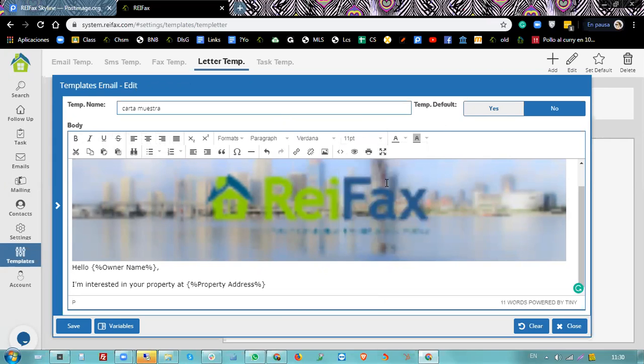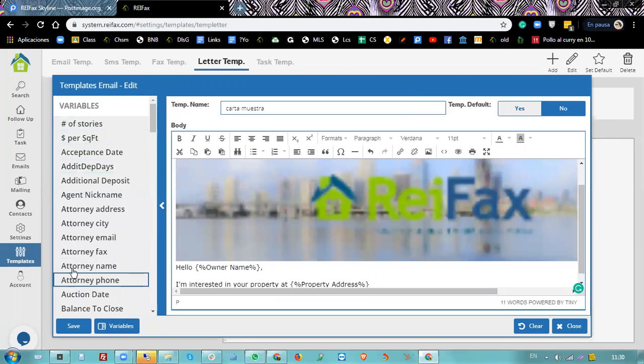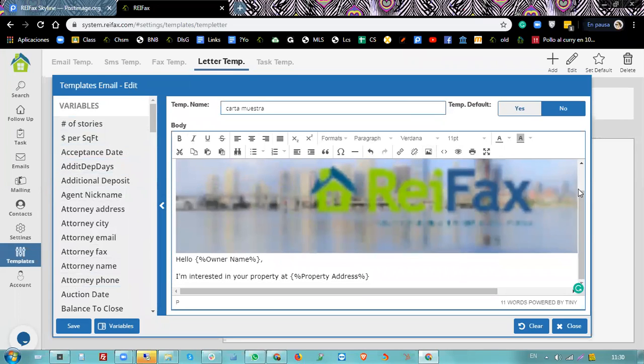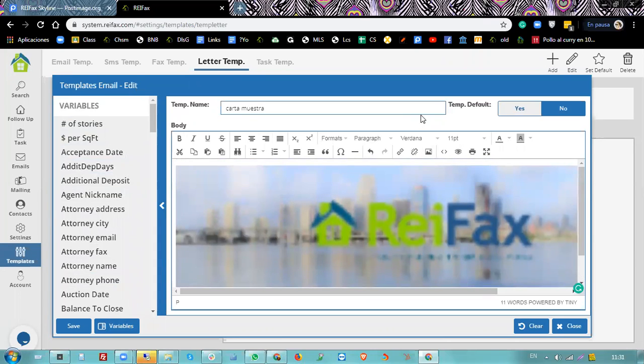I can put in a background color or a text color. Make sure you use all the variables in any information that has to be personalized for each one of the sendings. And other than that, just start playing around and using whatever you want.